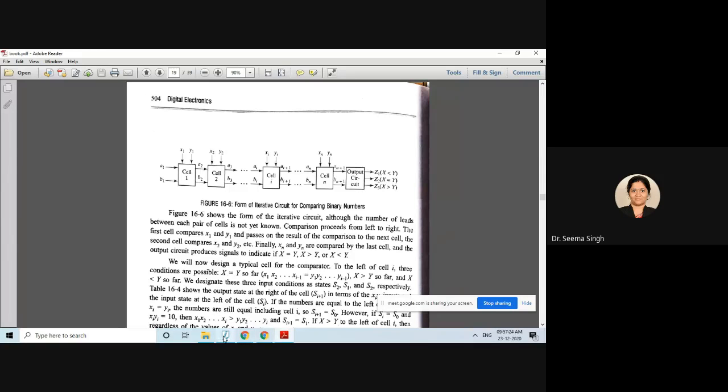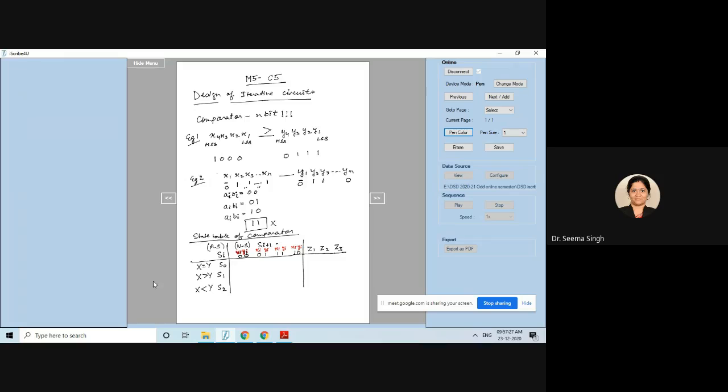My A and B says that my previous data, whichever is my current input, previous to that, my inputs were equal, and that is why I was in equal state. S0 is equal state. Now, when my present state says that it is equal, who will decide my next state? Only my input will decide whether my next state will be greater or lesser. So now let us start.